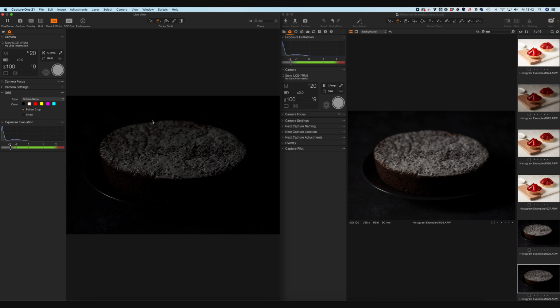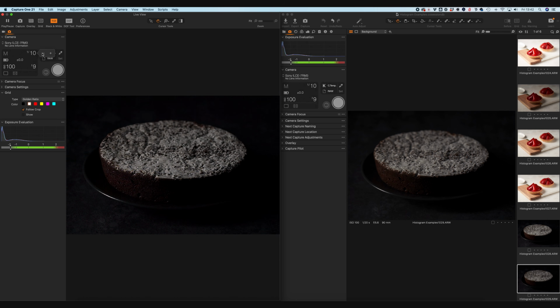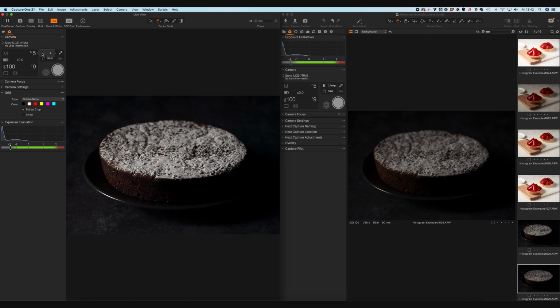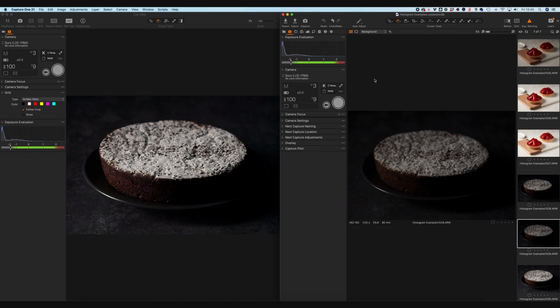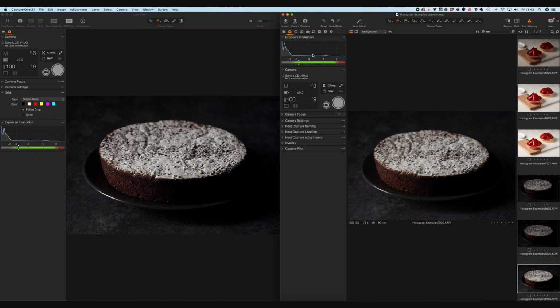And then you can see that's gone ahead and made our image a lot darker. So we're going to slow down our shutter speed until it looks a bit more lifelike. Let's take another image and then see how that looks on our histogram on the right. There we go. So already it's looking better. You can see we've got a little bit more compared to the last image, which was really just completely up against the left and then really completely flat in this area. This image already has a little bit more going on here, but it is still very, very pushed up against the left. So I think I'm going to slow it down even more.